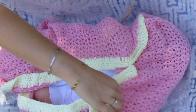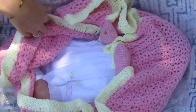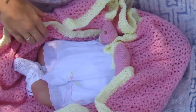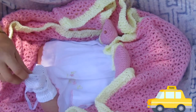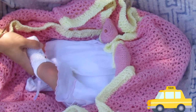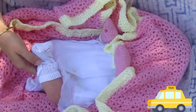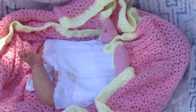Unwrap. Oh, I'm seeing baby. Oh, she's got mitts on. Oh, look, her little finger's sticking out of the mitt. We'll start down here by her feet. All right, she is wearing some beautiful white knit booties. They're kind of like open knit. Really pretty, like a little white ribbon. They come part way up her leg. I'm going to slide that off so I can see her toes.